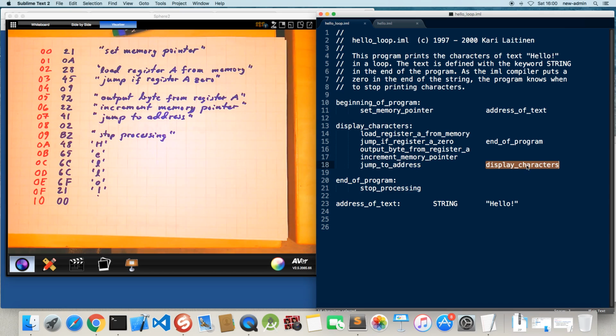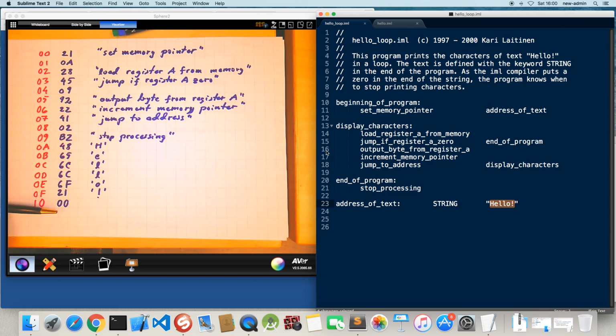In the end, because this definition puts the characters of this text to the memory like this, it automatically puts a 0 at the end of the characters. So eventually when the 0 is read from the memory, this jump instruction takes effect, and then the program terminates.